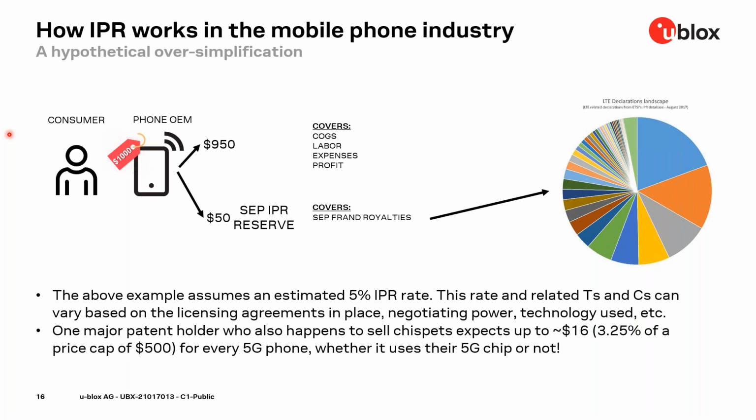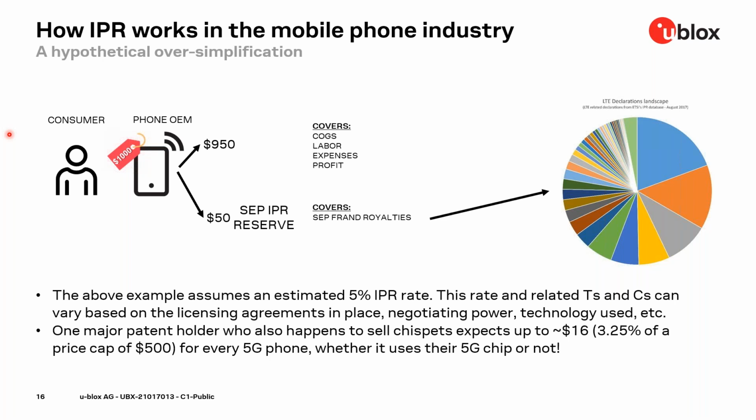So in practice today, a phone OEM will reserve several percent, and this is a hypothetical example, but let's say it's about 5% in this example, of their phone selling price to pay these royalties. And we're not saying this is the going rate, but a particular OEM could be lower or higher. It varies across the landscape depending on things like the OEM's ability to cross license. Maybe they have a set of patents and they can get a reduction on the cost of their licenses from other patent holders, their volumes, basically their leverage, their power.